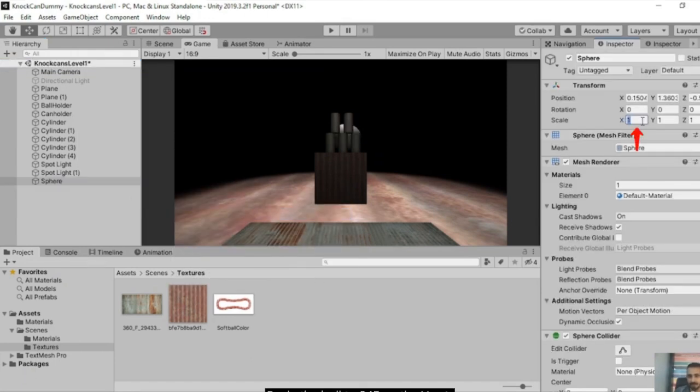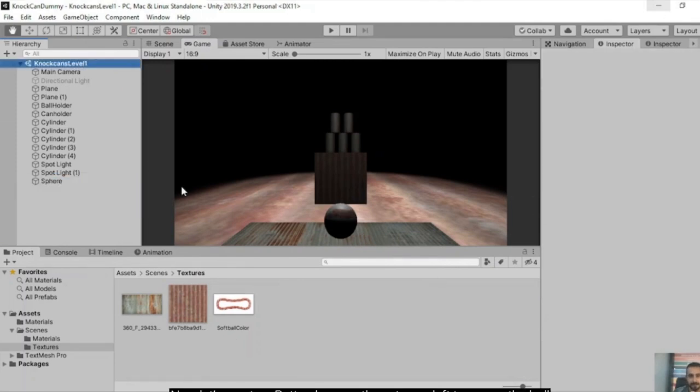All right, scale the ball to 0.15 on the x-axis, 0.15 on the y-axis and 0.15 on the z-axis. On the x-axis, position the ball to 0. On the y-axis, position the ball to 0.691. And on the z-axis, position the ball to minus 4.695. All right, let's apply a texture to the ball now. Okay, perfect.